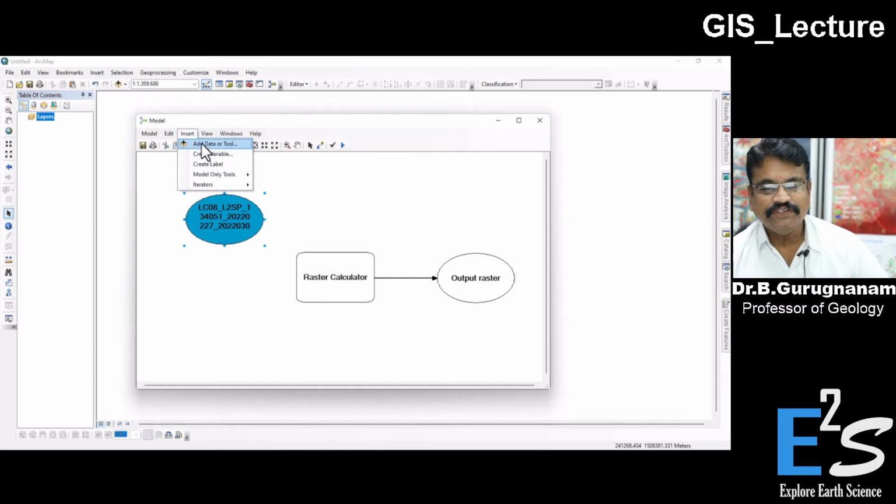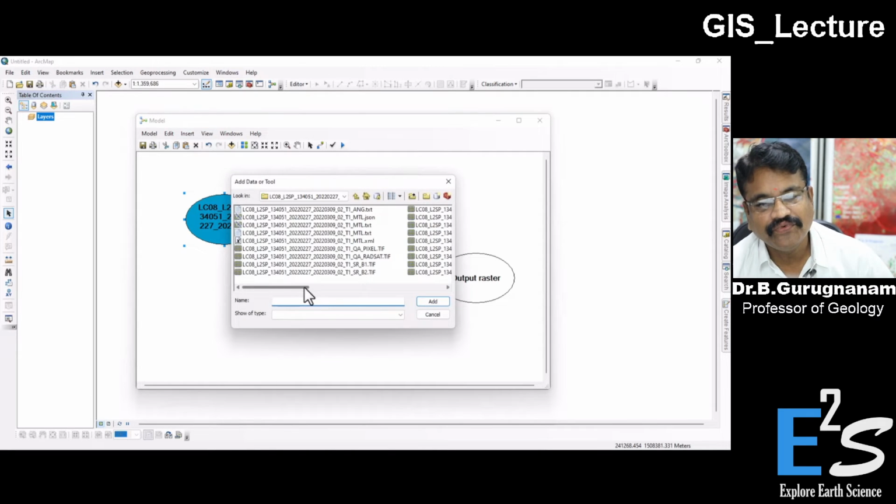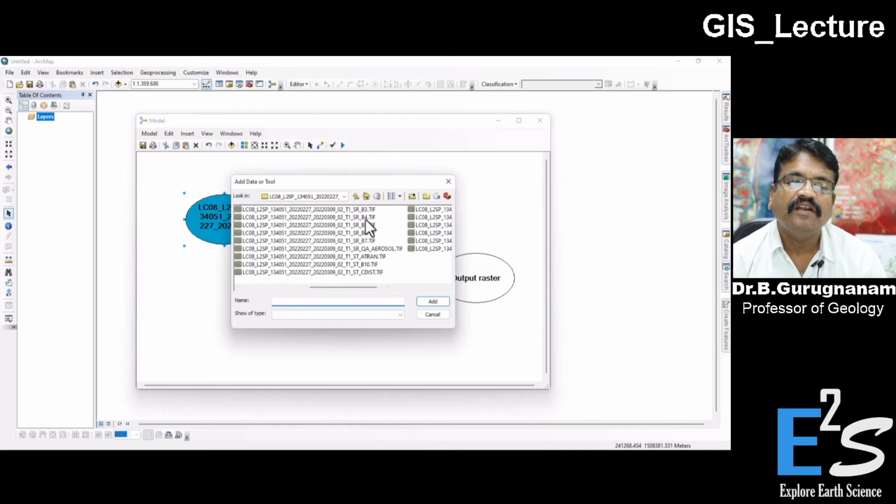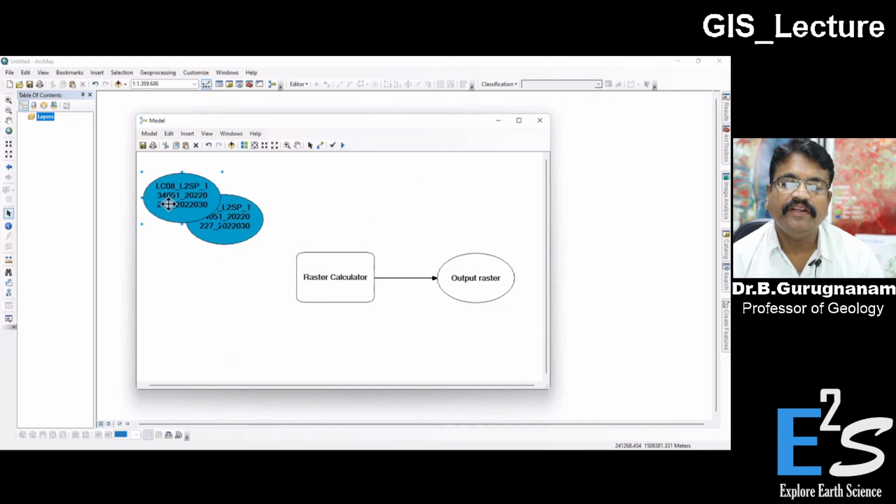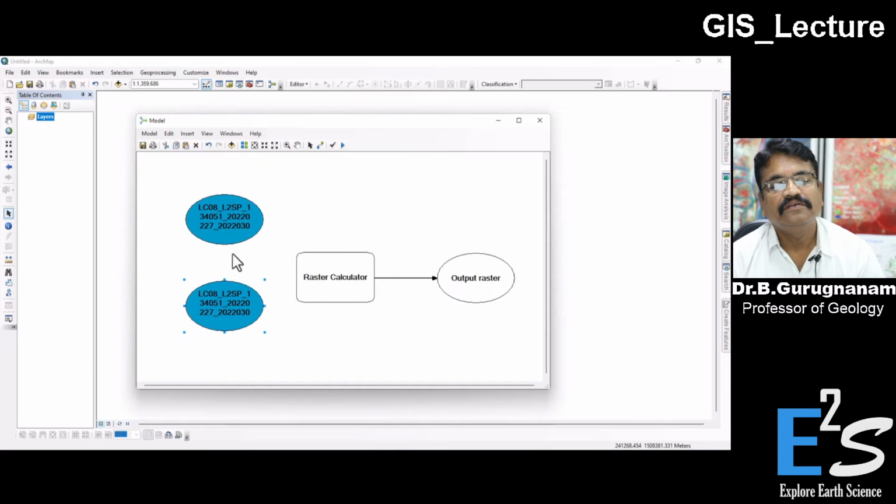See, actually, once you get familiarized, you can show the folder directly and it will run. Now, because we are taking the data and using it here in the model builder, once you prepare it, you can cite the folder, say that this is the folder you run, and the raster calculator will run for the operations.